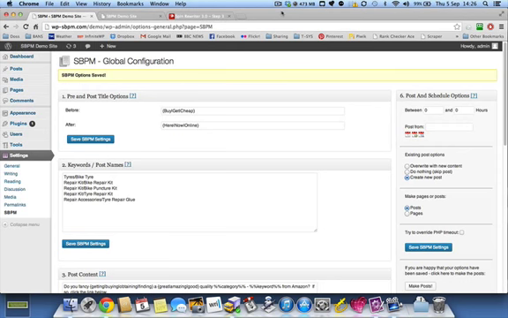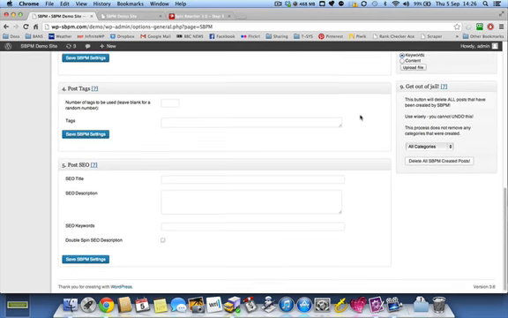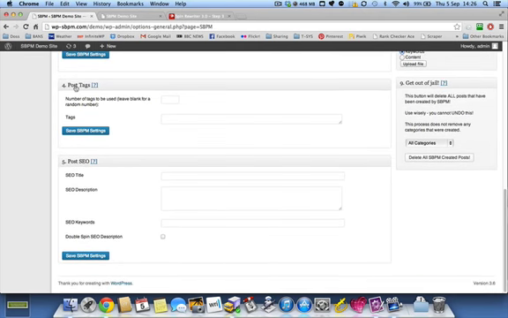Okay, what we're going to do now is look at some of the other features that SBPM allows you to use when creating posts or pages. If you scroll down to box number 4 and 5 here, you can see that you have the option to add post tags to each of your posts automatically. Now the data will be entered in a comma separated field here. So for example, you could type in bike tires, bikes, repair, cycling, and you can also use spintax in here.